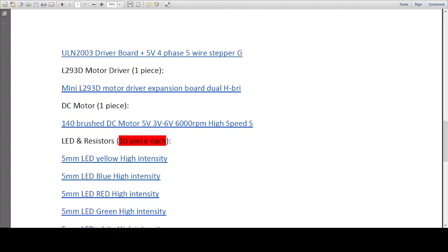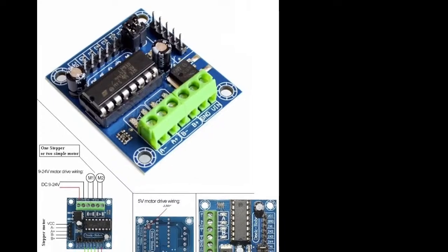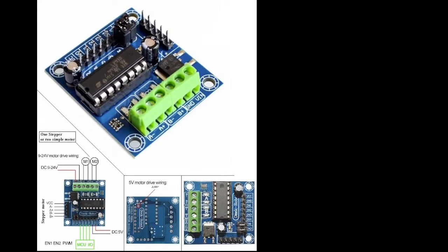Let me save the image on the desktop, and let me make a few modifications and remove some parts. Okay, now I'll include this image as well. Now let me close it and change the image, because I have already changed the image. Let me look for L298N. Okay, now this is the motor driver which you guys will use when you're driving the motors.